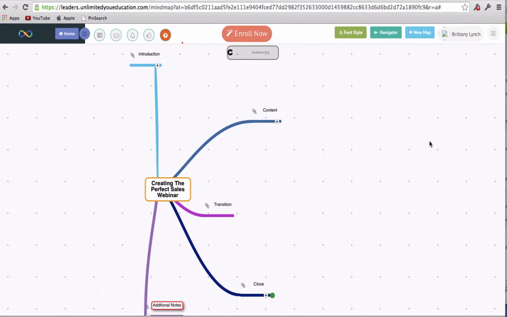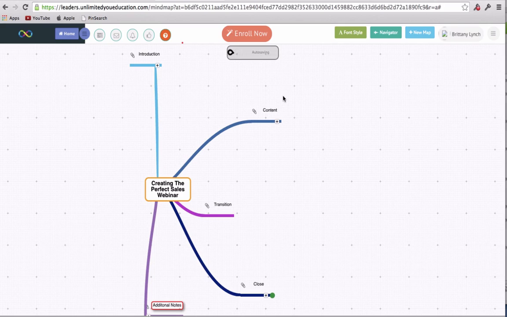Now, I like to work backwards because while the close is the most important part, tied for most important would be the content section. The content of the sales webinar, I think, is so important. If you've ever been on a webinar by me before, you'll know that I spend a lot of time delivering content. This is counterintuitive to what a lot of people think about sales webinars. They think it's just a pitch. But I think demonstrating that you can provide value to your prospective buyers is very important when it comes to making that sale, because it allows them to get a glimpse into your teaching style and decide whether they trust you or not.